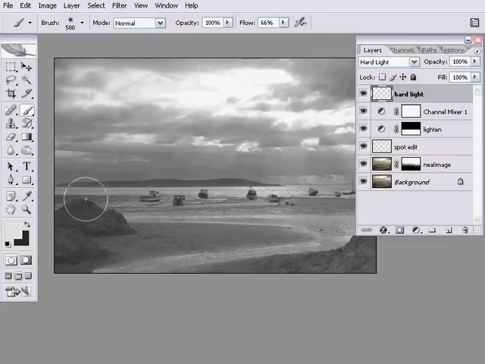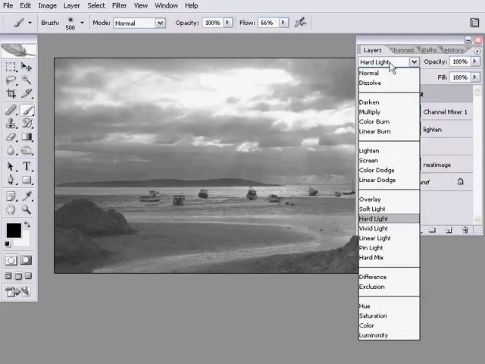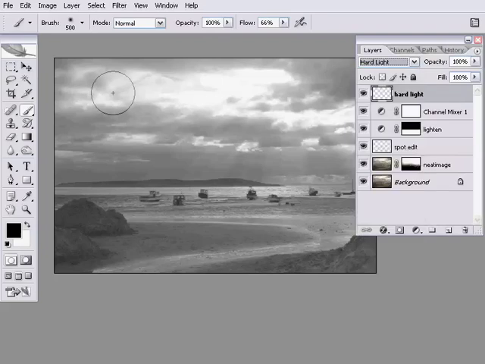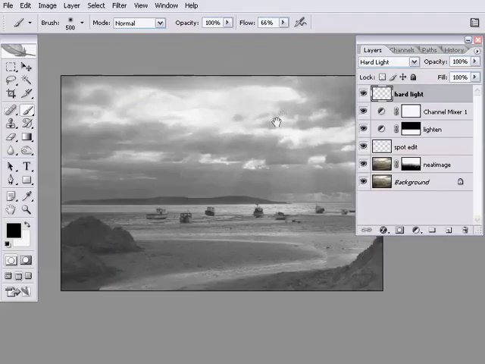So again, I'm with my brush, just pressing D to get black and white. It's a regular keystroke. I so often press B and then D to get the brush and black and white that it's just force of habit there, even though it was already black and white. So I've got my hard light layer. It's set to hard light blending mode, and what I'm going to do is just pressing very lightly with the pen on the Wacom. I'm just going to run a couple of strokes over that darker area.